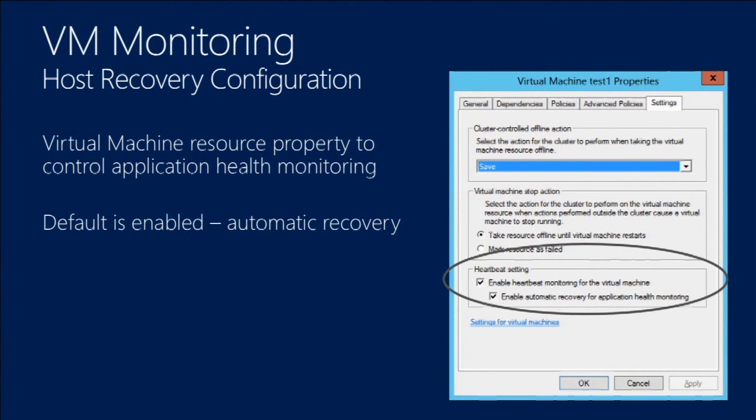In another case, people told us that right now we are using Ops Manager, and how does this fit in? If we use your default recovery mechanism, you're going to reboot the VM for us, and Ops Manager is not going to figure out what's going on. So you'd probably want, in this case, to again turn off the default recovery action and let Ops Manager handle the event that VM monitoring produces.